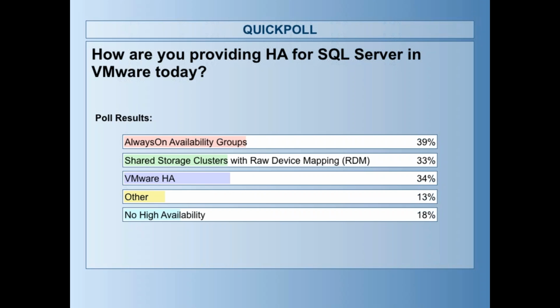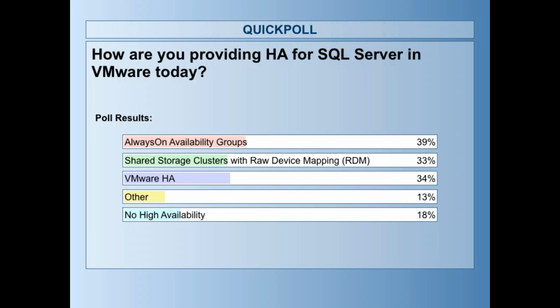If that's working for you, great. If you're looking for a higher level of protection and maybe a lower administrative overhead, we'll talk about ways you can do that. We do have 33% of folks doing a shared storage cluster using raw device mapping. For those of you out there who are doing this, you're probably aware of some of the limitations. It could be a pain point that you're looking to get away from. We'll talk about how you can address that.